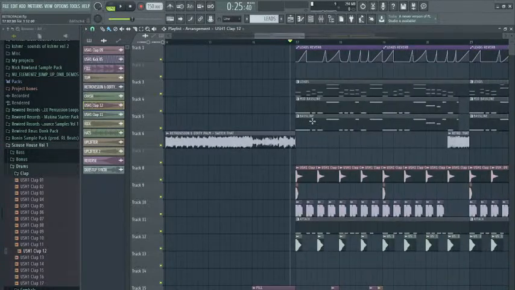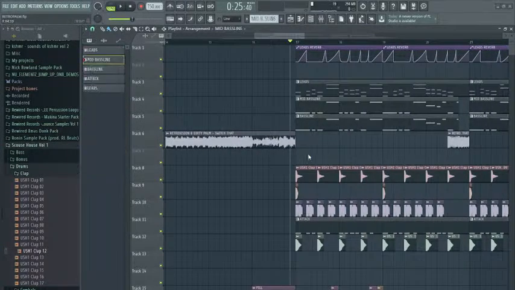Right, so I guess what we're going to do now is this bass line. Let's have a look at this bass line, because it doesn't sound very bouncy at the moment.